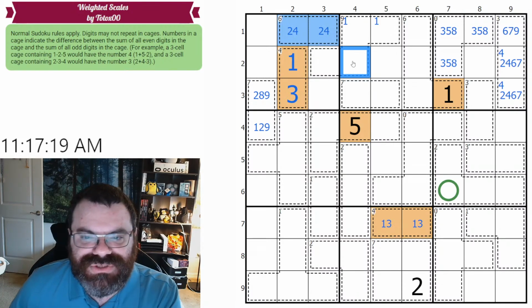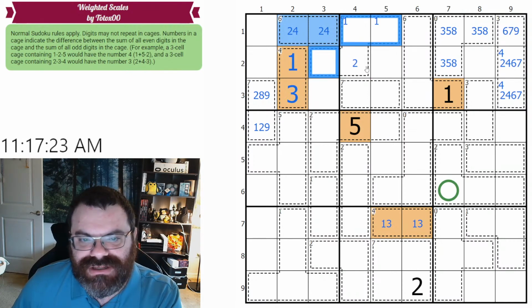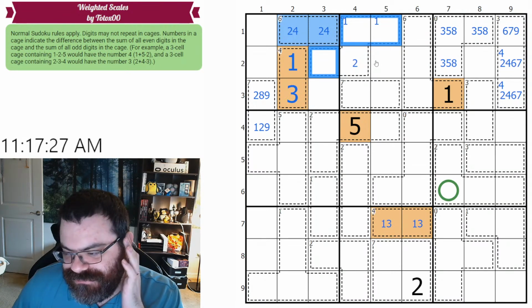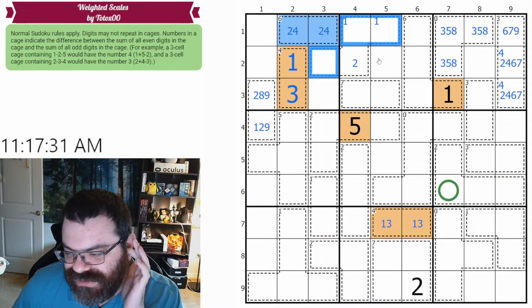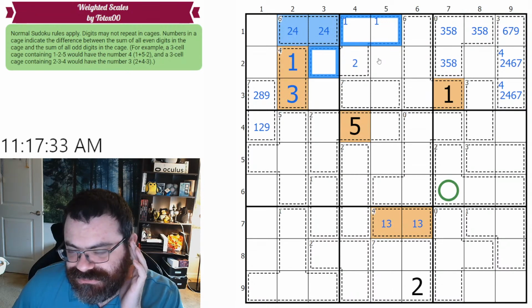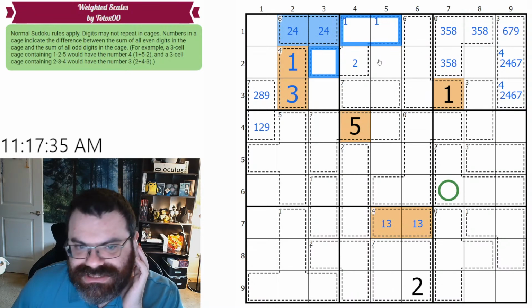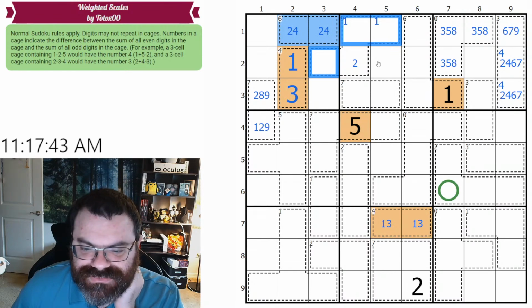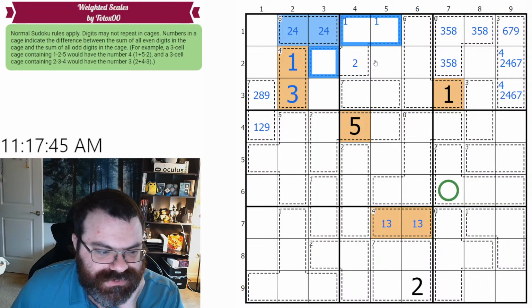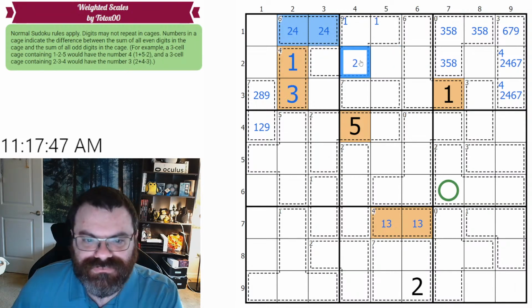It's the only place 2 could go. If we put a 2 here, then the remaining 3 odds would add to 11. What's 135? 135 is 9. So 137. So 2 against 137 works, right?